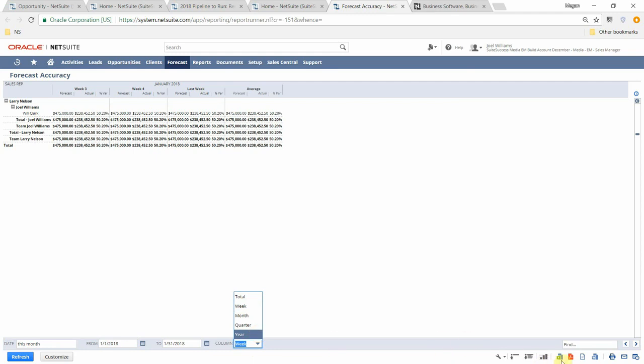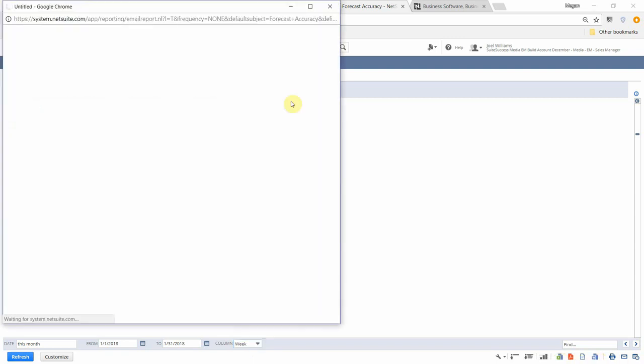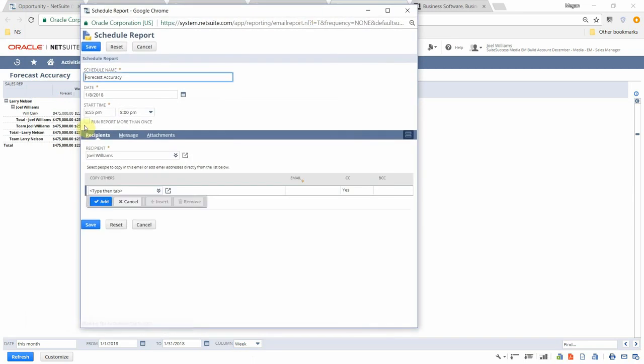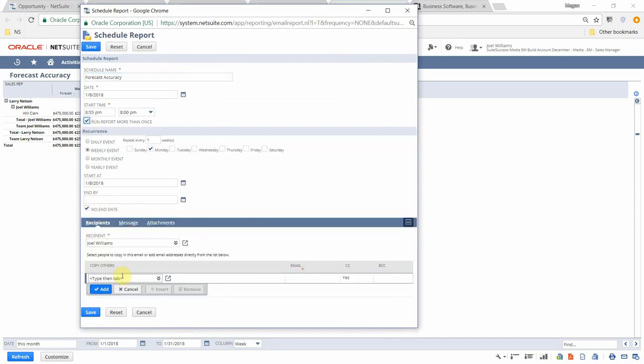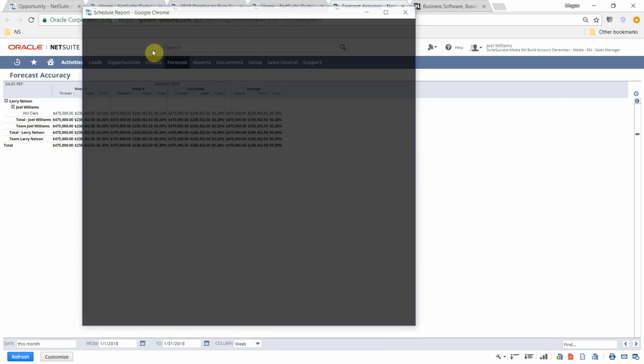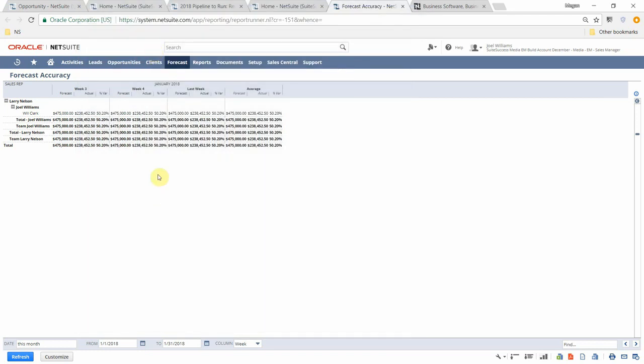And as with any report in NetSuite, I can export this into Excel. All the formulas and formatting will be pre-populated over, as well as into a PDF or Word document, or I could even schedule this out. I could define that set frequency and indicate the recipient. This could be someone internally within the organization, or maybe you have a report externally that you want to share and schedule out to a specific client. The system will go ahead and automate all that information for you.